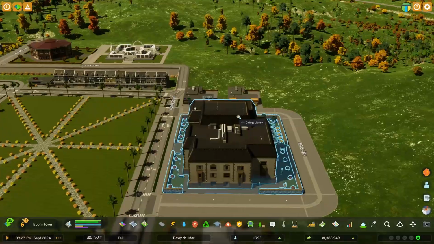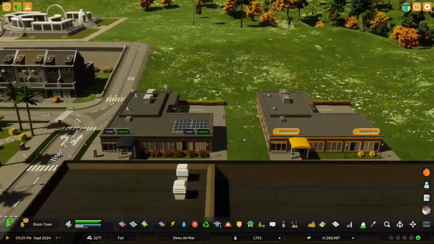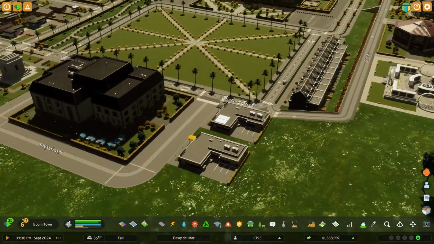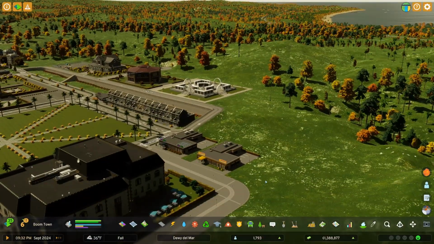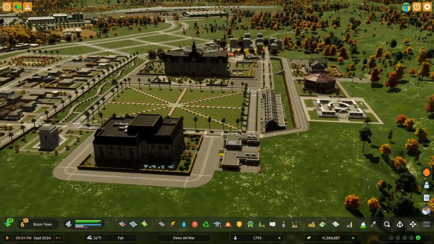I did rezone this area right here, so we have some more classrooms, although these look like just generic offices. So maybe I'll get some medium density North American in there instead, because even though they won't function as offices, at least they'll look like classrooms in a university.